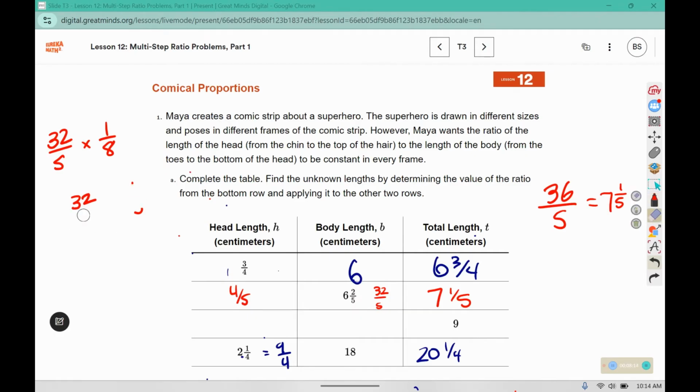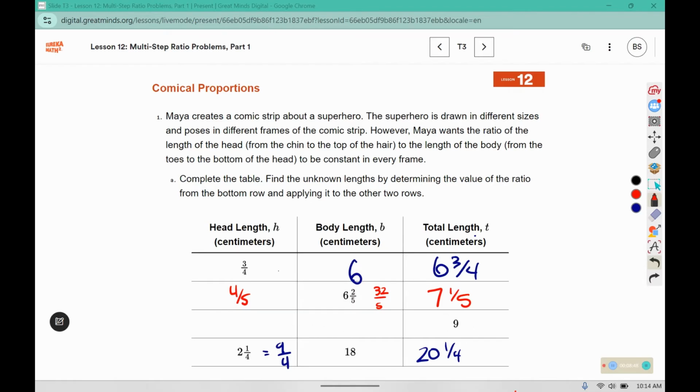This next one is a little tricky because it gives us the total, but it doesn't give us any other information. We can come up with another ratio by looking at the totals compared to one of these, but we might also be able to just use the constant of proportionality to help us out. We know that when we divide these two numbers, it has to come out to 8. And we also need two numbers that add up to 9.